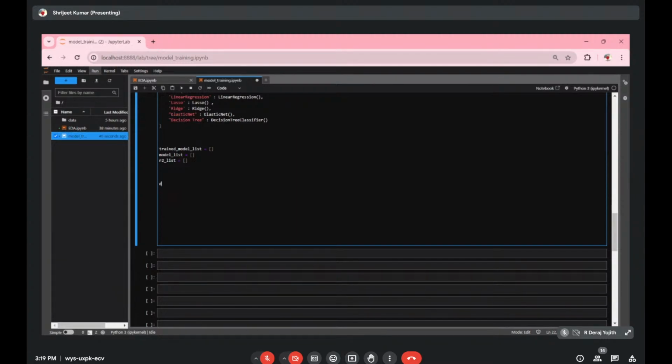Now let's define a function. This function I'm making for evaluating the accuracy of all our models together, so that we can get our accuracy together. For that, I will be needing 2 values: y test value and y predict.